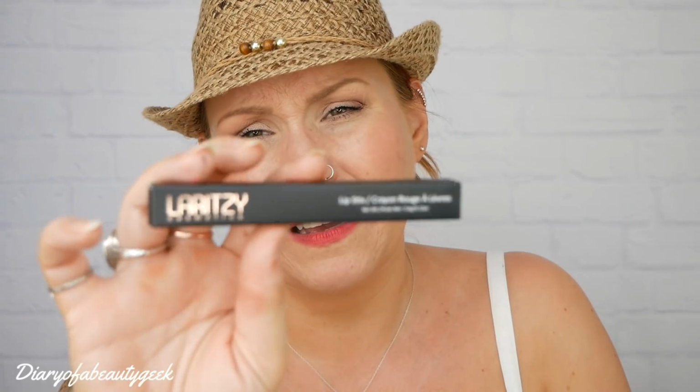I think I've tried a few of these in different shades. Maybe not this brand actually. I can't remember. But my lipsticks are all over the place. I have got a ton of lipsticks. I got a load here, but because we're renovating our bedroom, I've got little boxes dotted all around upstairs of all my beauty products and makeup, and I'm trying to downsize. So I don't really know what I've got altogether, so I really need to look through it all.